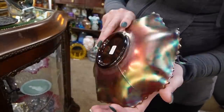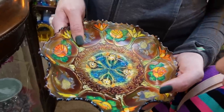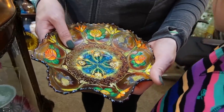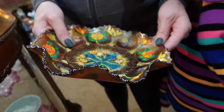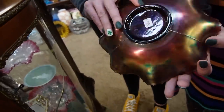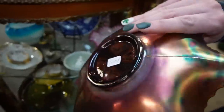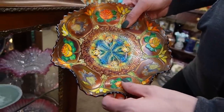That's beautiful — now this is a good story. No one knows who decorated that bowl. It's a Fenton Dragon and Lotus Amethyst Carnival Bowl, but someone enameled it, probably in the 30s or 40s. A friend of mine bought it at auction about 6 months ago. He got tired of it, wanted something I had, brought it in and traded it back to me. It returned to its location. A regular bowl like that without enamel is probably $75, but this one is different — it's beautiful.